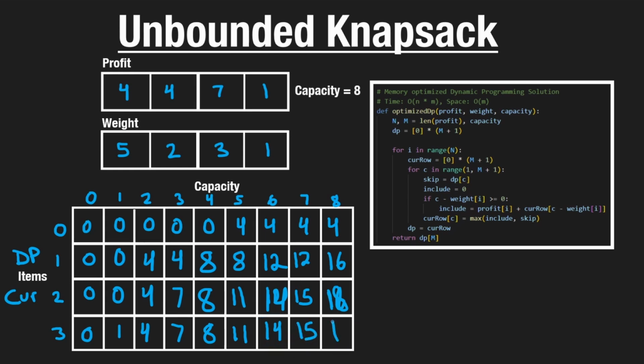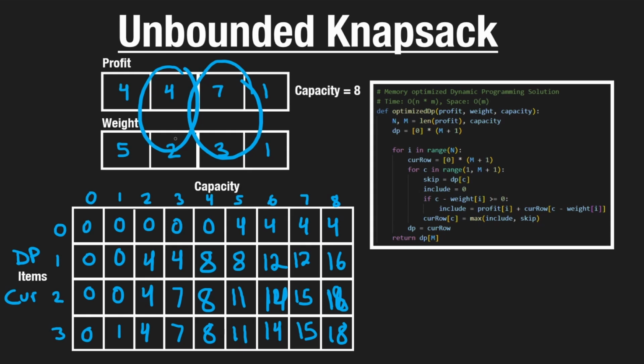Here, we can either choose to get the value above, which is 18. We can take the max of that and the value if we choose to include this item, which is 1, plus the profit of the current row. The capacity we had was 8 minus the weight of this item, right? The ith item, which is going to be 7. So we basically look to the left. That's 15. So 1 plus 15 is 16. Which one of these two is higher? It's 18. So 18 is going to be our result. It's basically us taking 2 of these items and 1 of these.